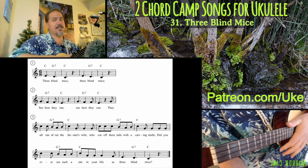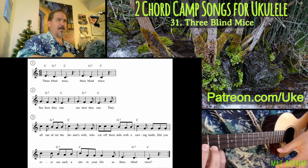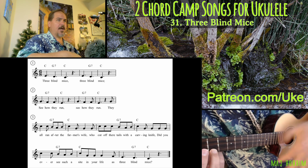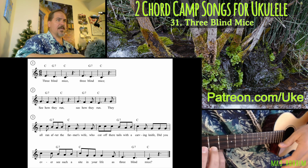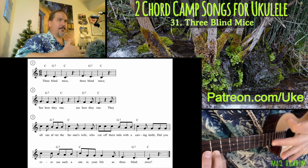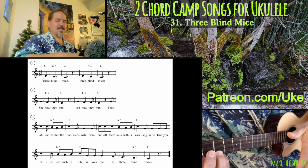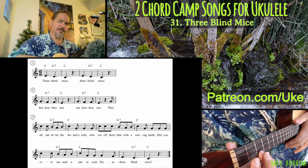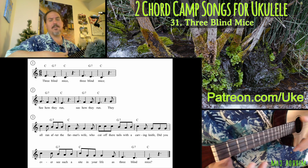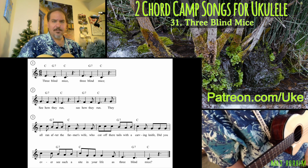We've talked about all those things before, but just to review, you want to make sure that the spacing between your thumb and your first finger on the way up is far enough apart that you get the right rhythm, right? So down, up, down, down, up, down, down, up, down. And that's our little gallop, right? So, three blind mice, right? And then we have that nice little staccato. All right, that's pretty much it for that one.